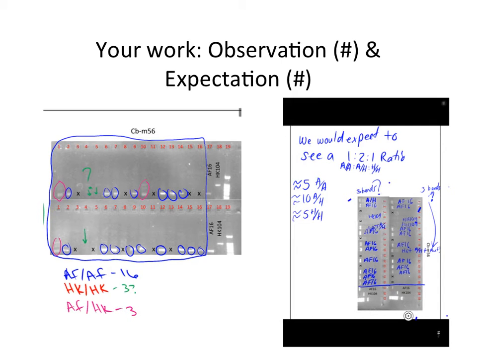What's new here that we haven't seen before? So we've got a list of all the genotypes for each of the rows. We've got some question marks. What do we do with the genotype that's got 3 different bands? We expect to see a 1 to 2 to 1 ratio. What else is in the figure on the right that's essential for figuring out if the observed and the expected values match? Haven't seen this yet today.